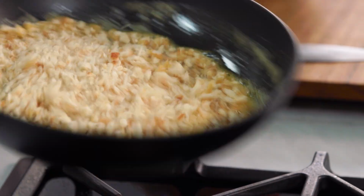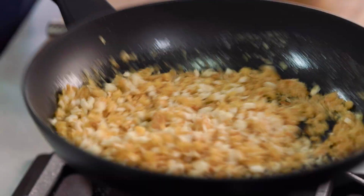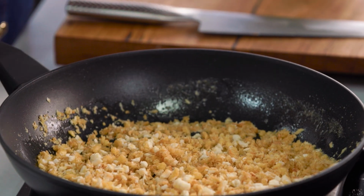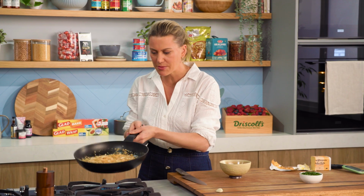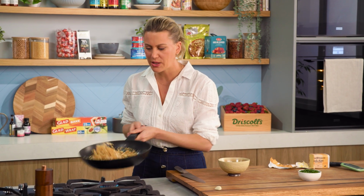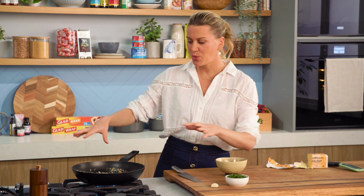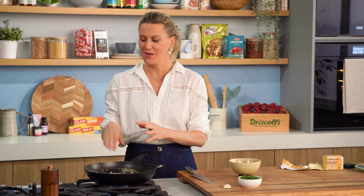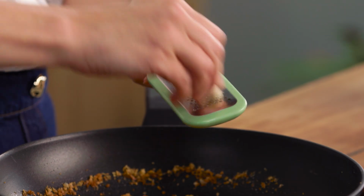And you want to coat all of this in the butter, and you'll see straight away it absorbs it, just like so. See that? And it'll look quite dry. That's okay. Now it's going to slowly toast. You just got to keep an eye on it and keep tossing your pan so we get that to become crisp and golden. You don't want to add your garlic and parsley yet because it'll burn. So once we get that lovely golden colour, I'm going to turn the heat off and mince in some garlic and lots of parsley.